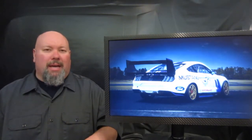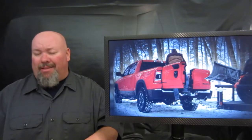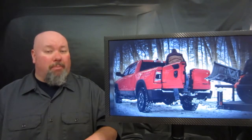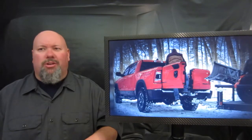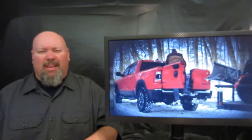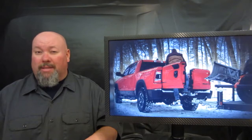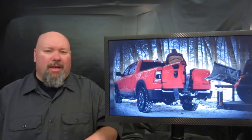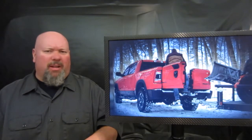Next up on the list, let's take a peek at the brand new Ram Multi-Function Tailgate. This is a situation that's much like the GMC Multi-Pro Tailgate that we've talked about on this show, and you may have seen the huge ad push for that particular deal as well. It's a tailgate where the center section will roll down in a couple of different ways. Just a handful of days ago I got to play with it for myself, and it actually works fairly well — it's half electric, half manual, and pretty intuitive.